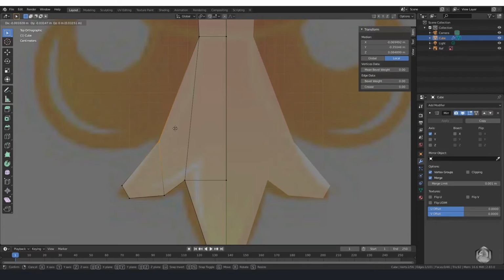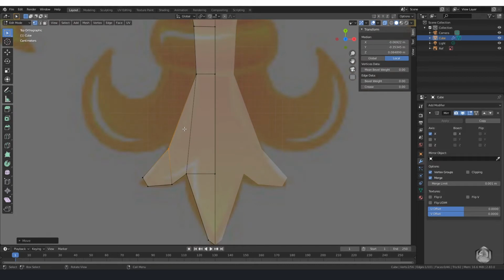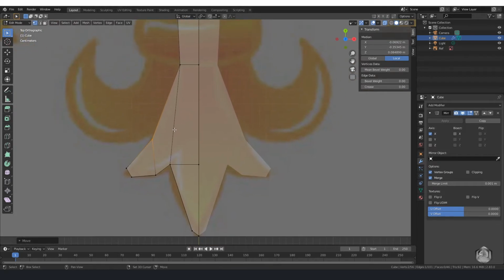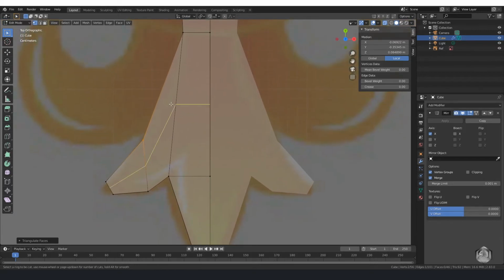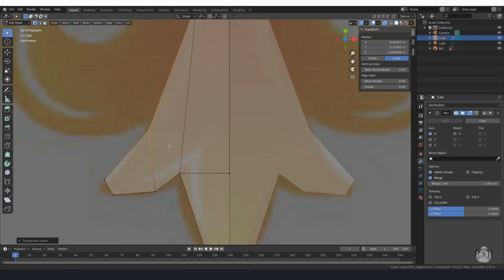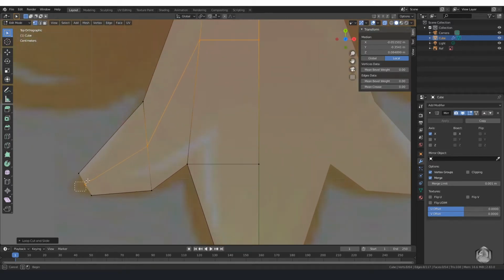So we're slicing out geometry. This is a main concept we should follow too. Like this. Let's make this cross section like this. And adding like this right here.